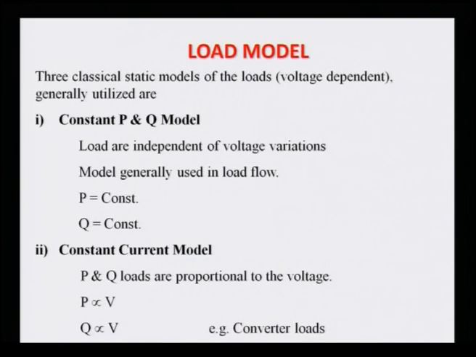Another is your constant current model, where the P and Q are proportional to your voltage. That is why the real and reactive power of the loads are proportional to the voltage, and the example of this is converter loads. So, we can model this real and reactive power as proportional to the voltage.